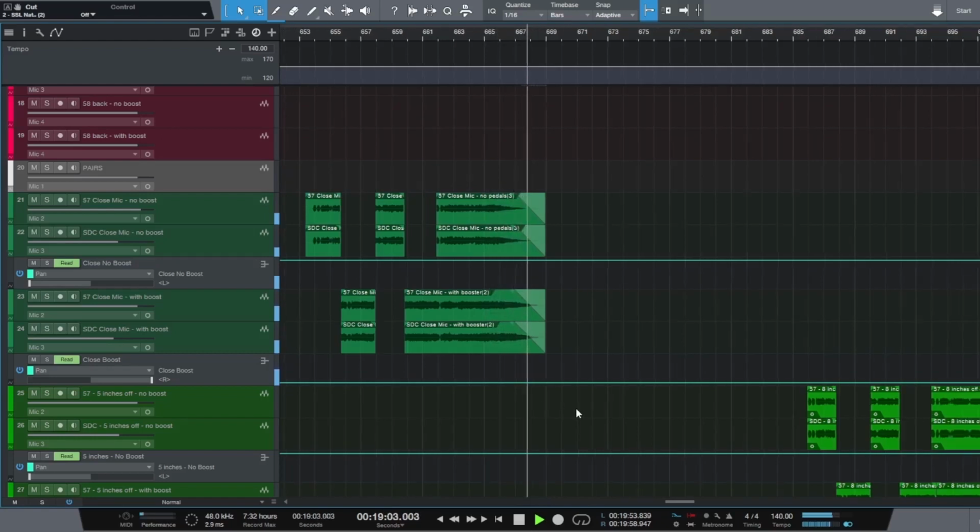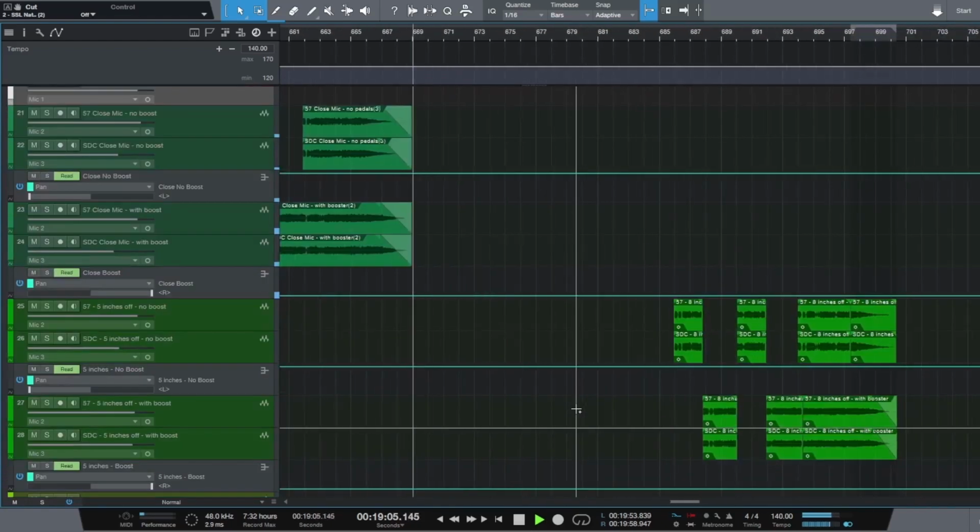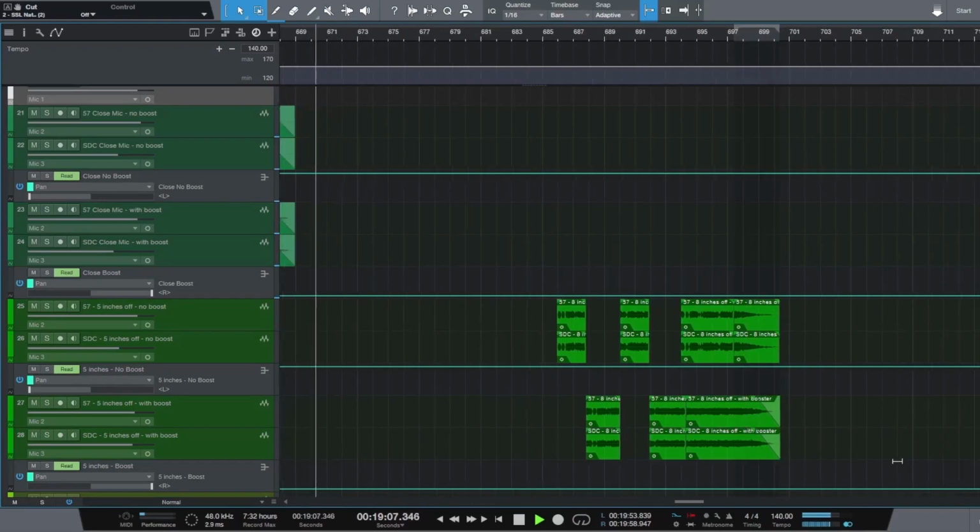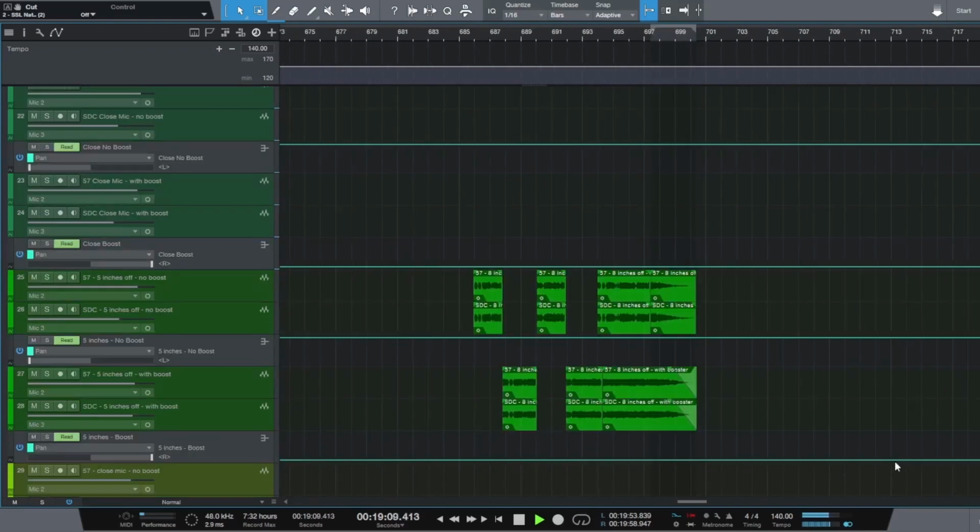Something that I really like here with using the boosted on one side versus the unboosted on the other side is that you're hearing a bit more width than if you just use the exact same tone on both sides. I think that's something that's really important in recording. I think it really helps when you can hear just enough of those differences to create the best overall sound possible. Okay, so let's go ahead and we'll jump into the next example.